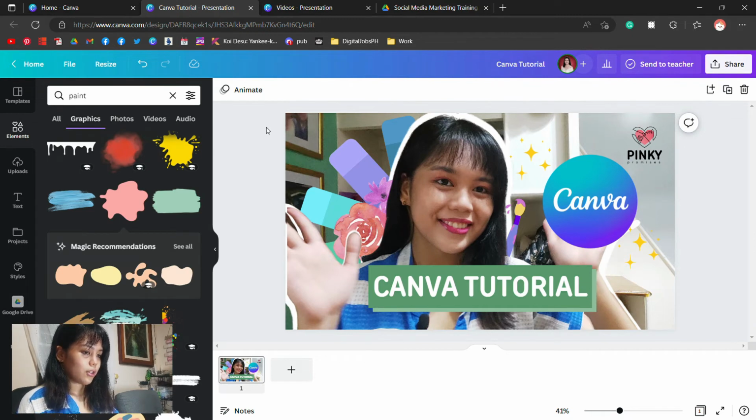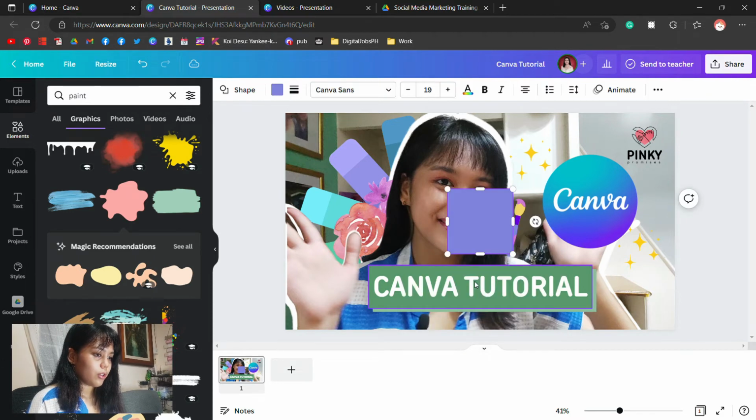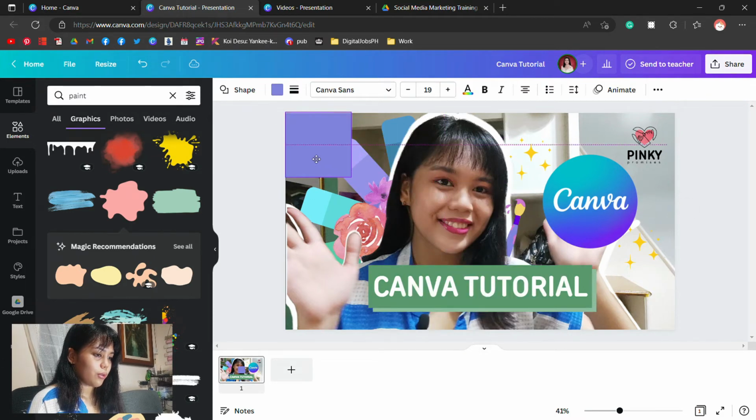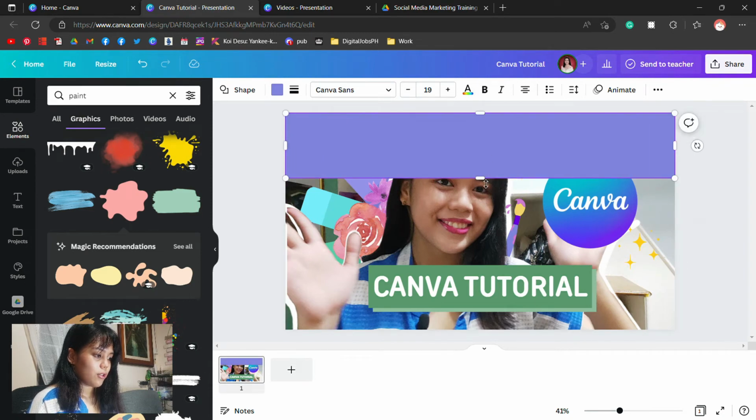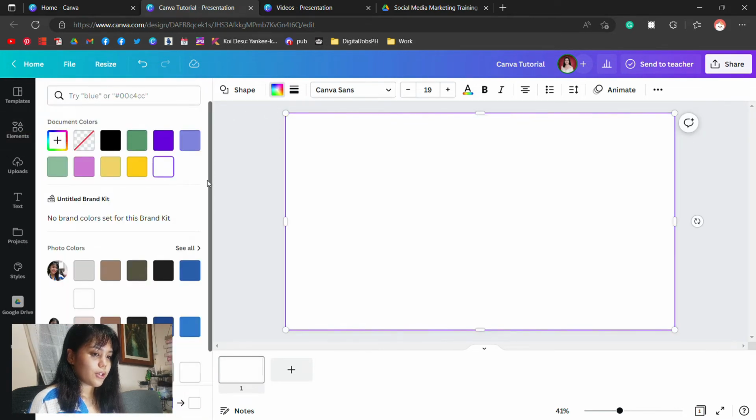Okay, so let's click the slash again, and let's click rectangle, and then let's stretch this rectangle to the entirety of the canvas. Let's click color, it's white. Oh no, it has to be transparent, I'm sorry.